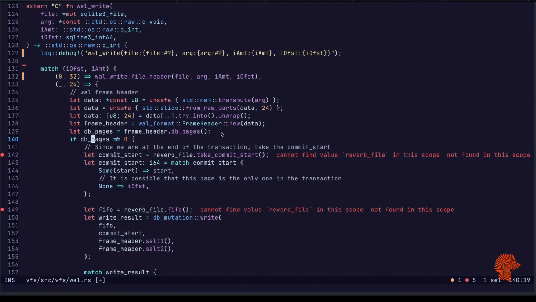Okay, but here we have to set something that says, hey, Reverb file, on your next page write, after your next page write is done, it's a commit, right? Okay.